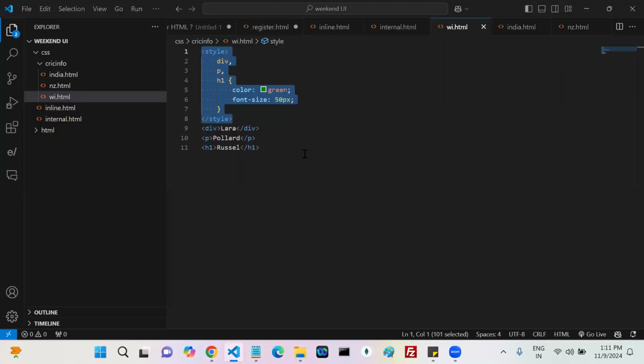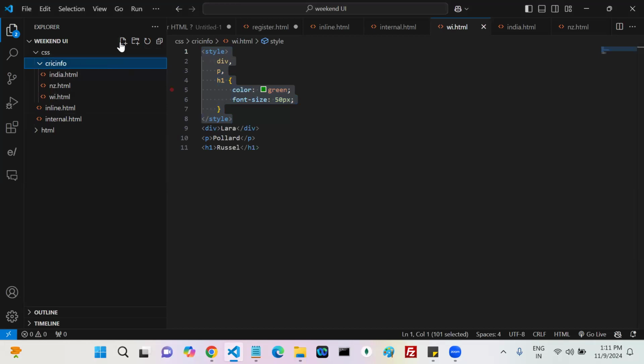Now tell me, how can we overcome this particular problem? That is the question. One more styling is there. Which one? External styling. So shall we go with the external styling?